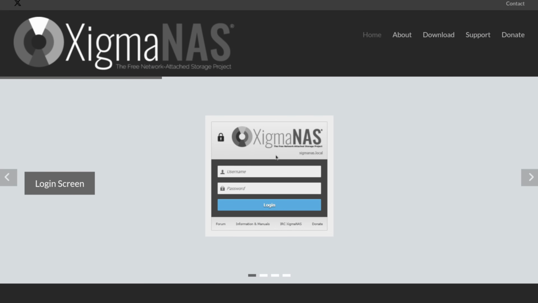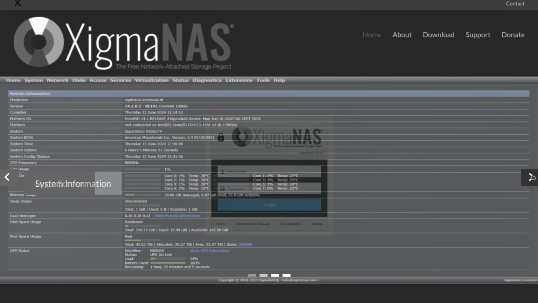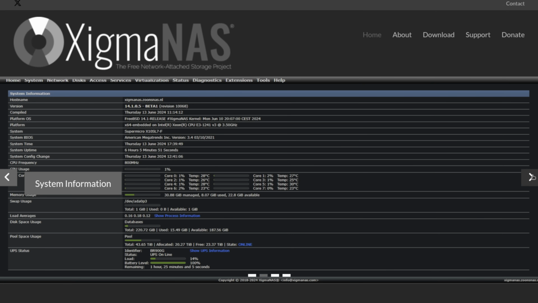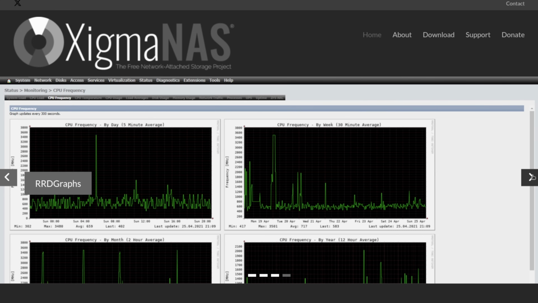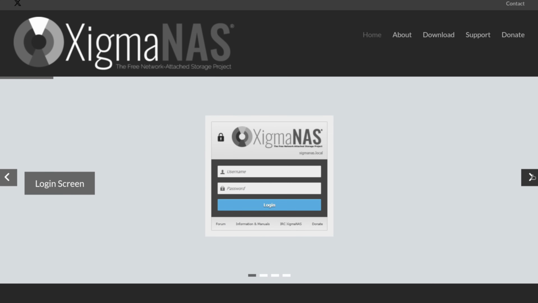The last one I'll mention that I see a little bit of questions about from time to time is XigmaNAS. That's actually a fork of the original FreeNAS from version 9, I believe. They forked and kept development path on BSD. I hear it mentioned from time to time on 2.5 Admins. Occasionally people mention it in comments. Someone actually sent me a message the other day asking me about it.